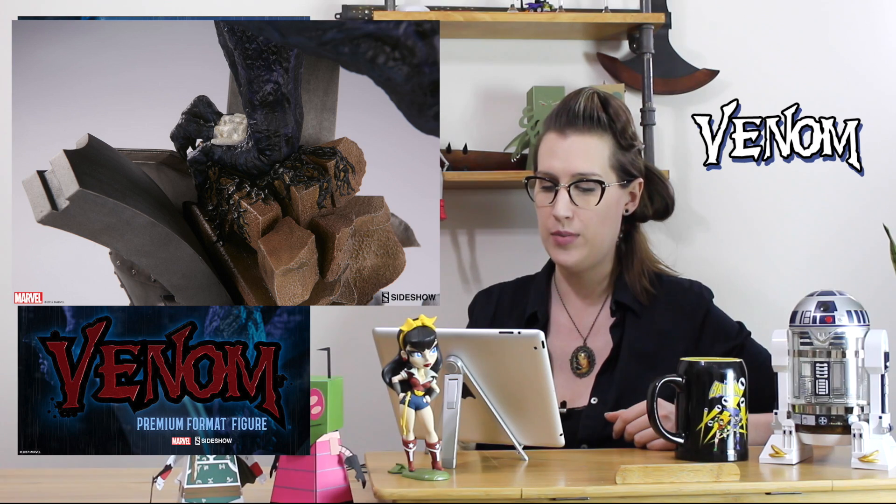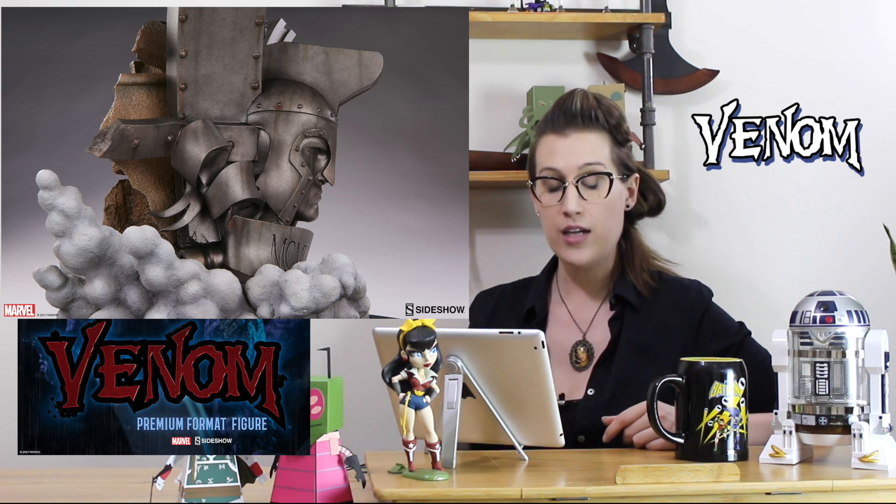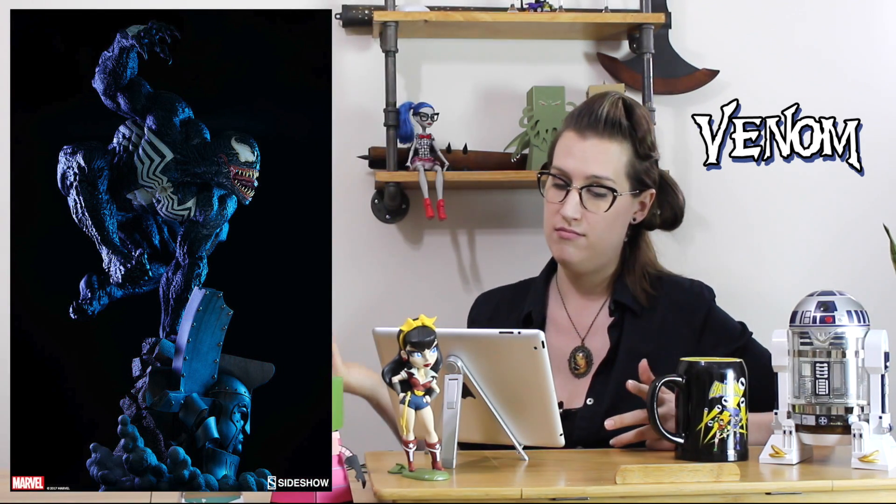This next shot is neat but I would have liked to see more of the symbiote moving — I know that's more of a Carnage thing, but this feels anticlimactic with just a tiny bit of symbiote going to the bricks. His whole stance doesn't look proper — the gravity looks a little weird. It also doesn't quite make sense physically: he's spread out enough and fast enough that if he adhered to the building, the rest of his body is just floating in air, which is a bit of a fail. The base part that isn't the clouds looks great though — the airbrushing, detailing, and stonework on the buildings is really good.